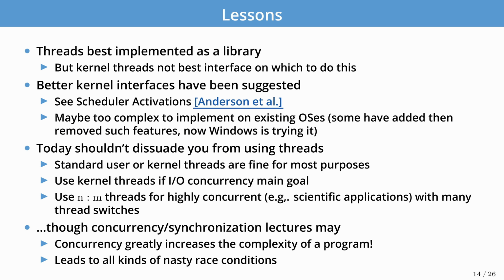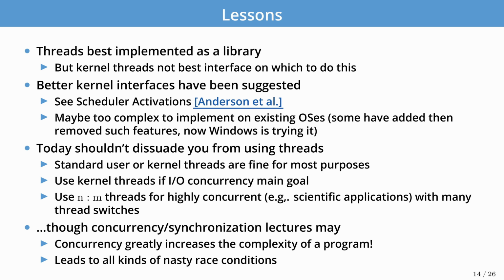So the main lesson to take away is that threads, if they're implemented as a library, can benefit from a lot of things. When we talk about synchronization in future lectures, all of those operations can be done so fast if they're done in user space, but they're not as fast if they're done through the kernel. A way to deal with this is to try to use end-to-end threading. And there have been a few proposals for this, the main one being scheduler activations, that allows you to implement end-to-end threading correctly and work around all of those issues that we described.